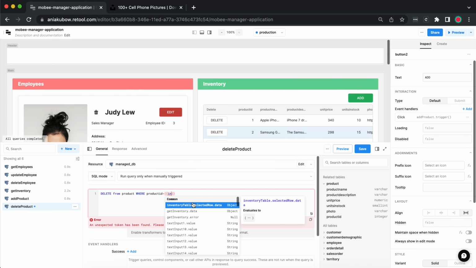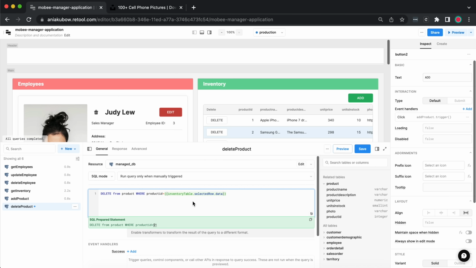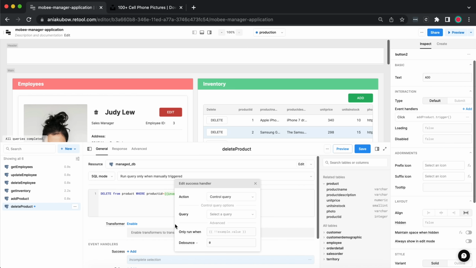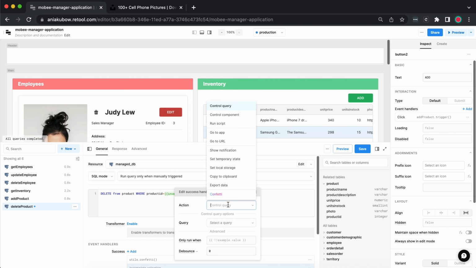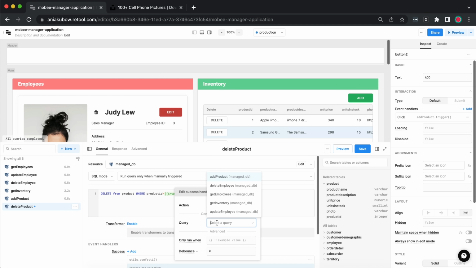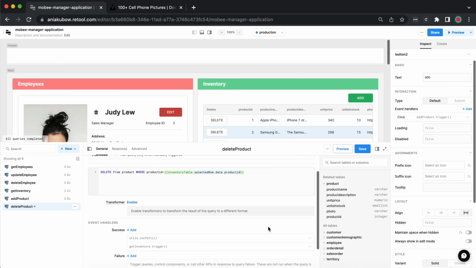So the inventory table, selected row data, product ID. Okay, once again on success, I'm going to show some confetti. So add that, and I'm also going to rerun the data. So control query, select the query, get inventory again. Great. So those two are added.